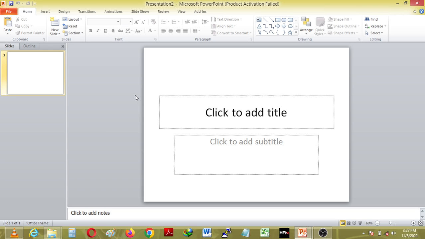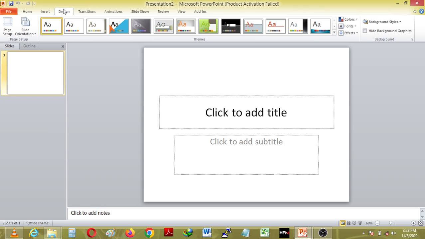So the very first thing we're going to do here is, at least you should have an idea of the kind of book you want to create and the dimensions of the interior of that book. For this example, let's just say that we want to create a 6 by 9 inch notebook. We're going to go to the design tab, and then click on the orientation.